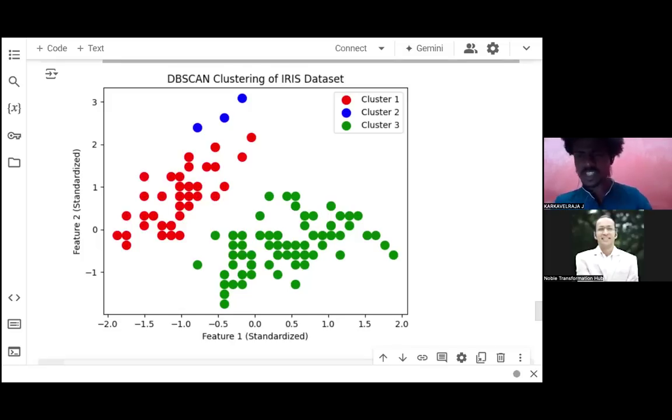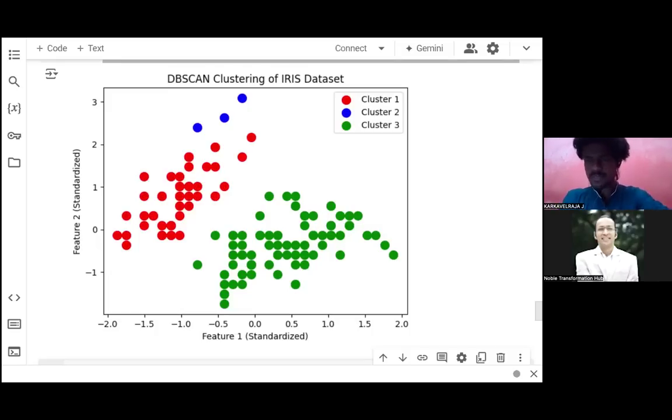Yeah, guys. So this is all about the coding session of DBSCAN. Today we have seen the entire DBSCAN coding session, starting from importing the necessary libraries, loading the dataset. Because we have done each and every step to achieve this DBSCAN. Okay, so it is one of the clustering techniques. It is very useful whenever we go for outliers.